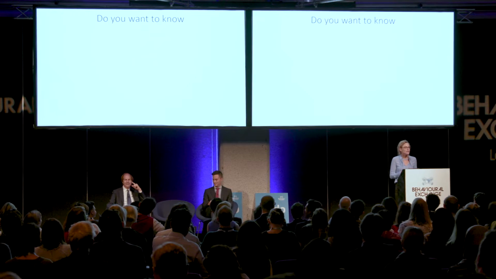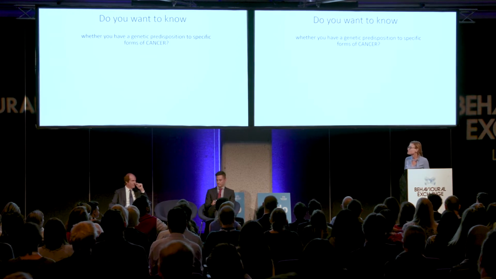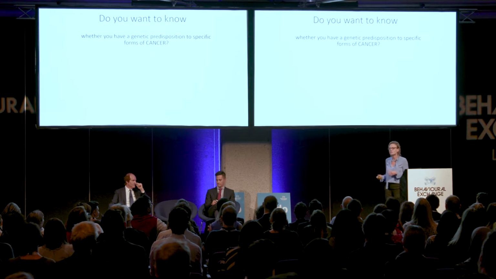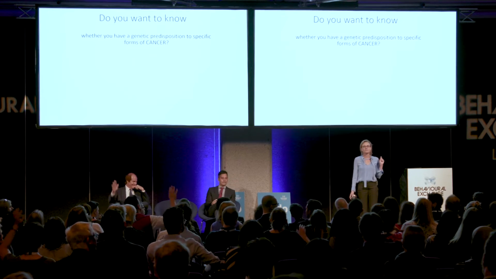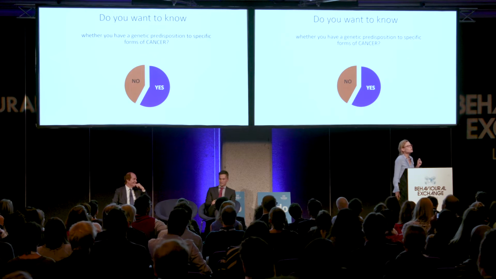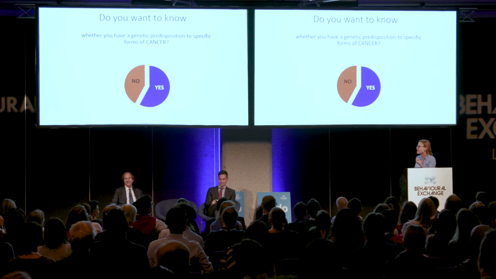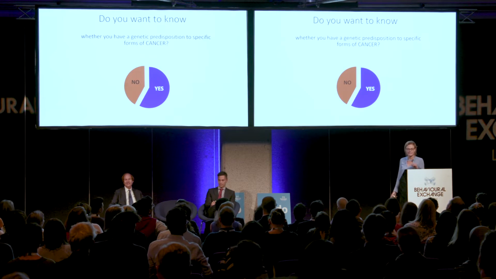So it turns out that this is a particularly difficult problem because knowledge and its avoidance can serve several, sometimes competing functions. So to demonstrate what I mean, we're going to play a little game, and the game is called Do You Want to Know? If I had information now to give you on whether you had a predisposition to specific forms of cancer, who here would want to know? Put your hand up. Okay, and who here would not want to know? Hands up. Okay, great. So when 400 individuals were posed this question online, just under half said no, kind of similar to what we see here, and just over half said yes.